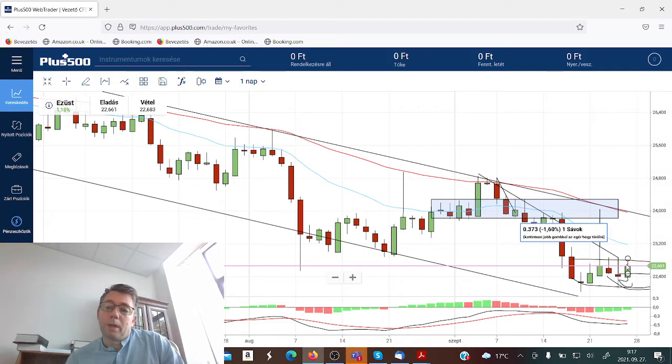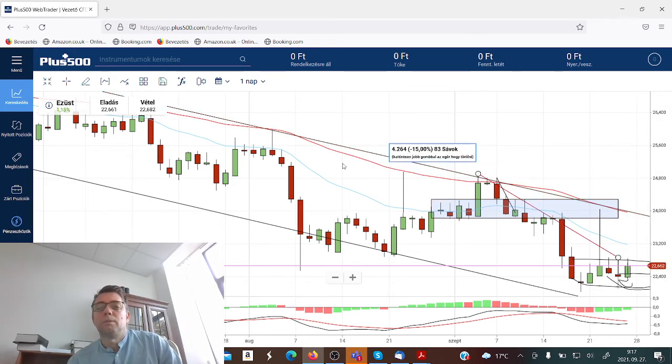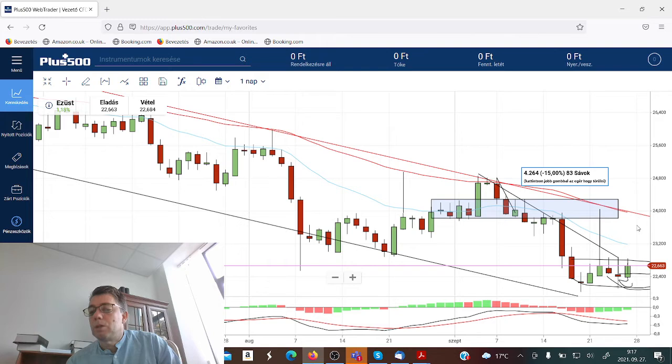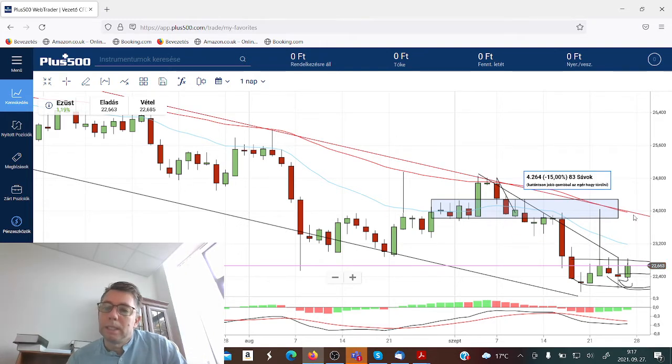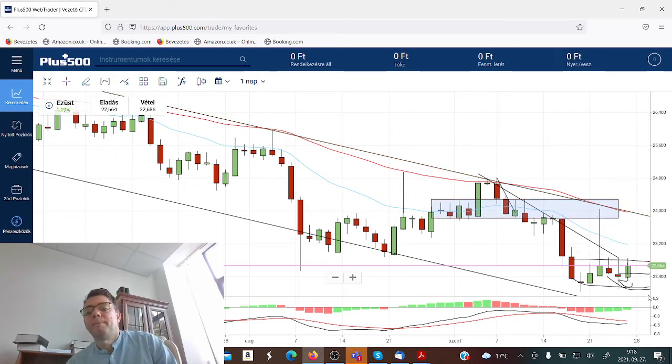So what I think right now is we are going up to this level, and here we may do a zigzag, and as you can see, maybe on the weekly chart we will see that this is a huge resistance area, this falling trend line. We are going to hit this trend line around 24, and at this trend line we will see if we fall back or we break above the trend line, and then we will shoot up.